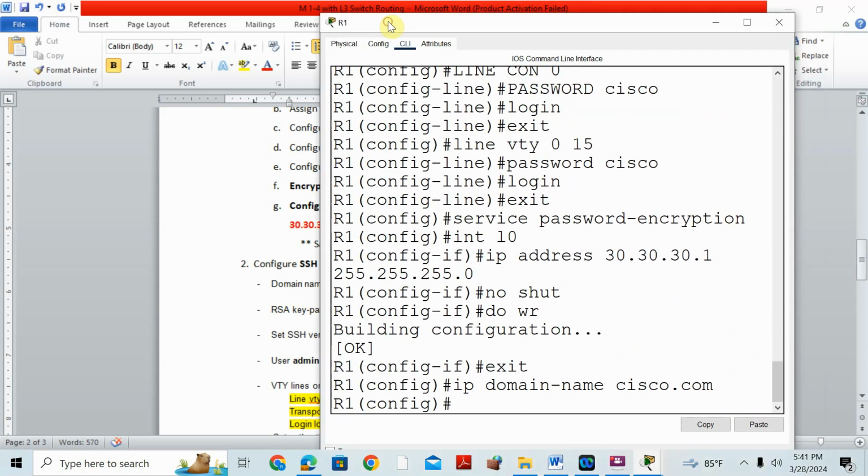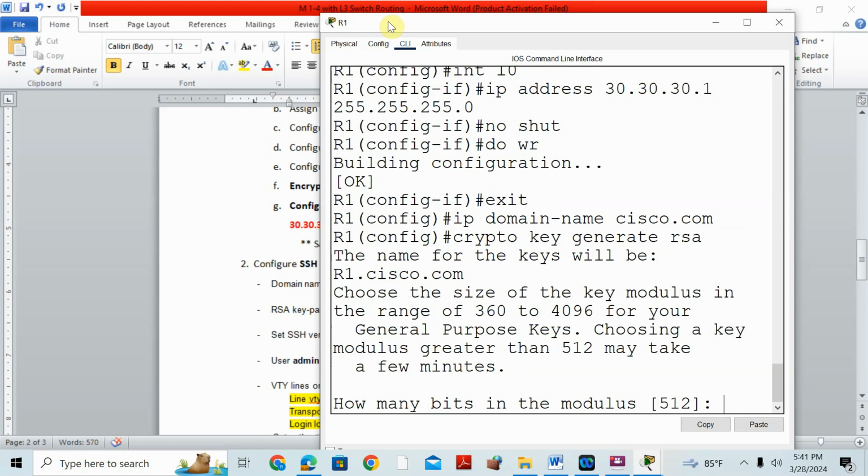So the answer is crypto key generate. We have to go for cryptography, we have to generate a secret key, also with a key size. Crypto key generate rsa, we are using the RSA algorithm. You'll study this in your cryptography course. So what is the key size? The key size is given in the question paper, give that one. If the key size is not given, see what I am going to do now. Either you can type the same 512 or multiply this by 2. So 5 into 2 is 10, 12 into 2 is 24. So we go for 1024.